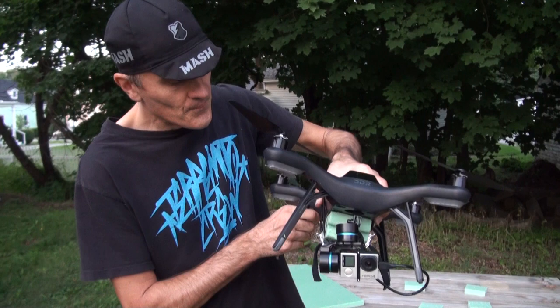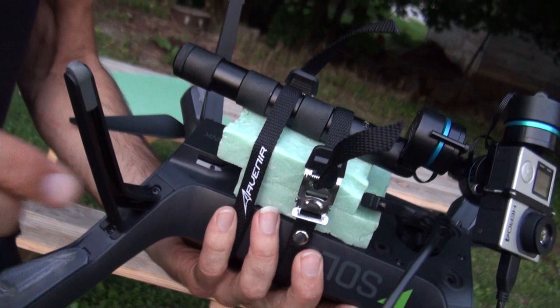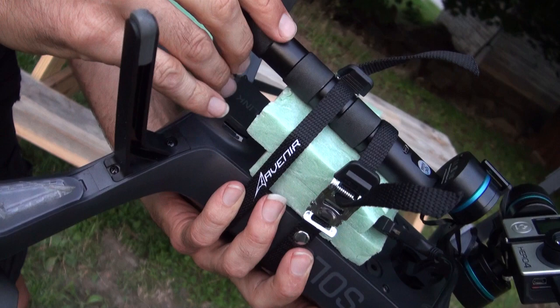So anyways, handheld gimbal, GoPro of course, and straps. These are actually straps from a bicycle. These are toe straps, one on this side and one on this side. You'll see that the metal is on opposing sides. I have to keep a balance. And then I've got a cable.